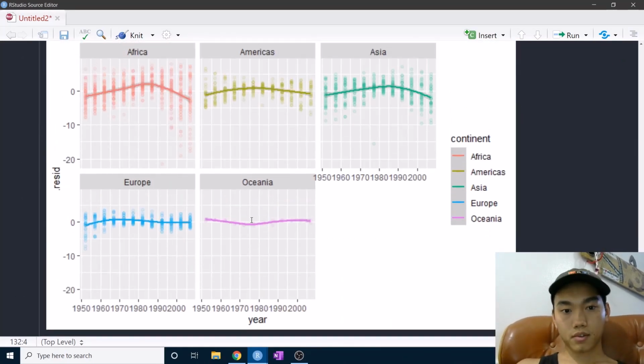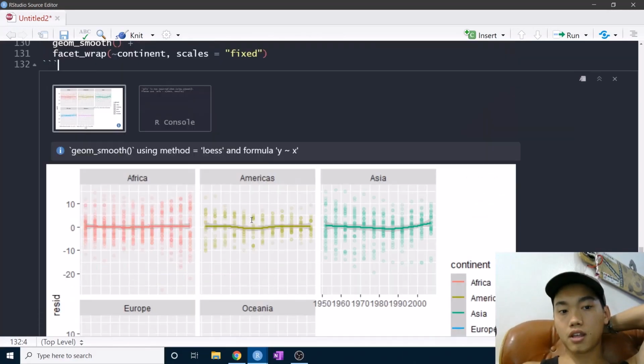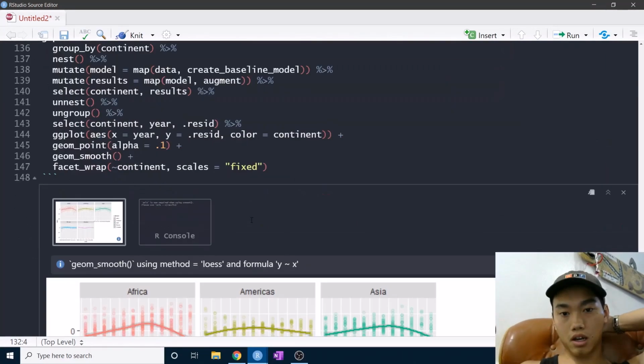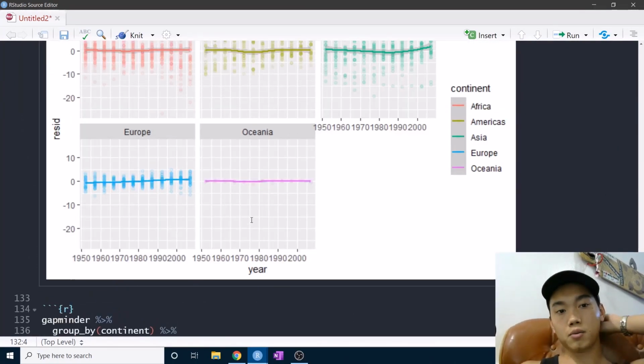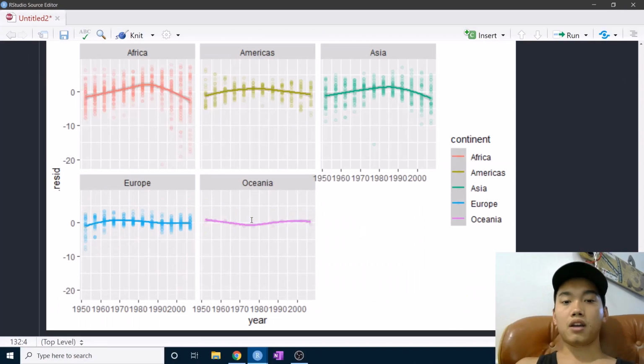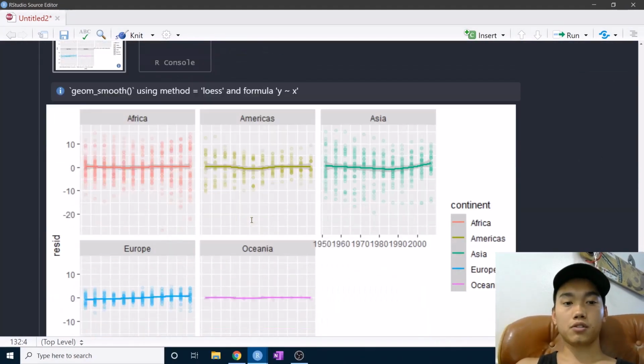Okay, so you can see that they basically did the same thing, but we get slightly different results, and we kind of learned more about how to make multi-level models.